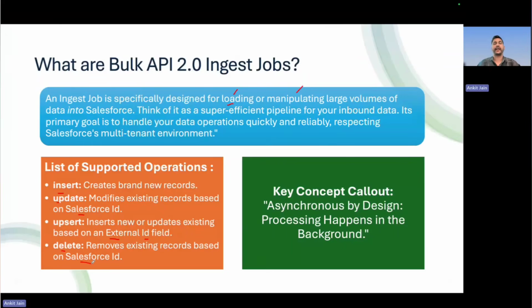One thing that you have to keep in mind whenever you are working with the bulk API 2.0 is that it is always an asynchronous operation. That means it is not real time, it is near real time, because the processing happens in the background. In case you have attended part 1, always remember the analogy of the car and the truck that I gave. A car can move fast, but carries less load. A truck moves slowly, but can carry a good amount of load. Bulk API 2.0 is more like a truck, which can carry more load by moving slowly.